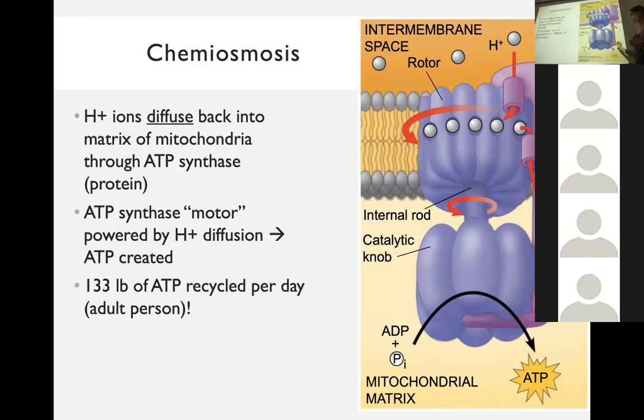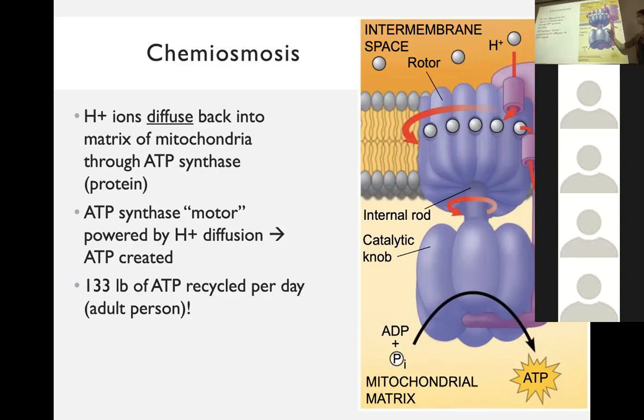So without getting into too much detail, when that motor spins, that basically allows for this extra phosphate to be added to one of our ADPs, which are just circulating around, that adenosine diphosphate. To make it a triphosphate, obviously we want one more phosphate group. Instead of di, we want tri. So by that motor, the ATP synthase, basically rotating, that will allow for ADP to combine with another phosphate group to make ATP. I'm skipping over a lot there, but that's, I think, the most important part.